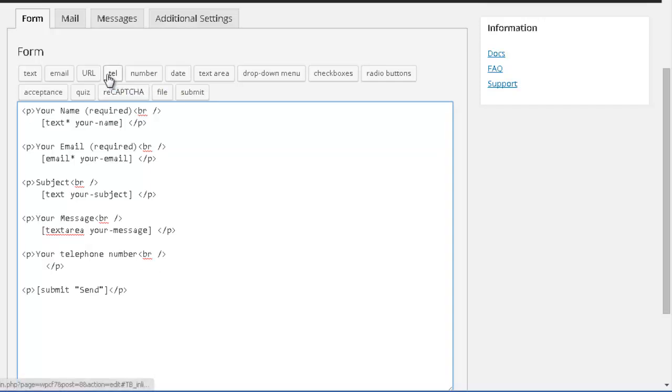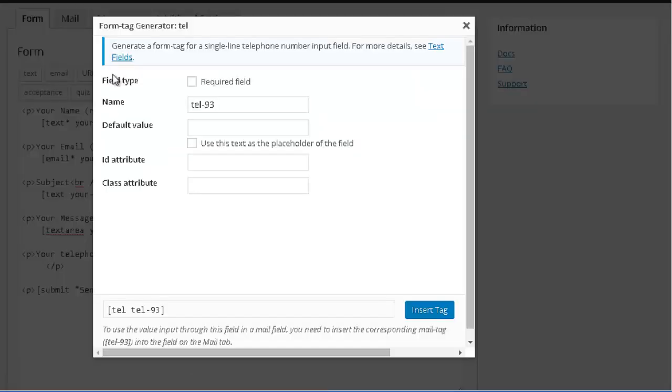And as you can see over on the top, you have several boxes which you can choose from. So this allows you to add different options to your contact form. In this case I want this one, which allows me to basically ask that person's phone number. You can also make it a required field. That means that person is obligated to put their phone number if they want to send a message to you. So I'm actually going to check this option.